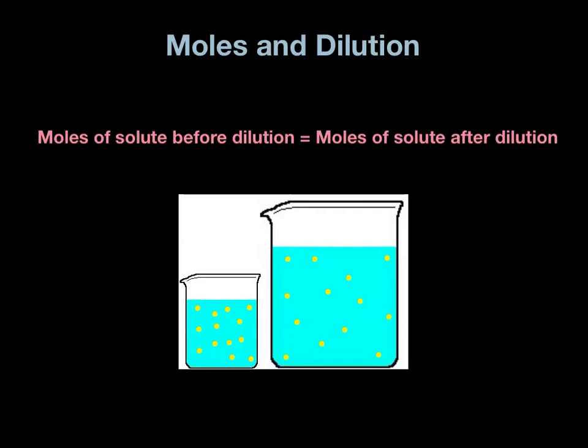So we've seen this picture before. It has these little solute particles that are dissolved in here. And if we poured this into a bigger beaker and we added some more water or some more solvent, it still has the same number of moles of the solute before and after. What changed was the amount of solvent and the overall concentration.